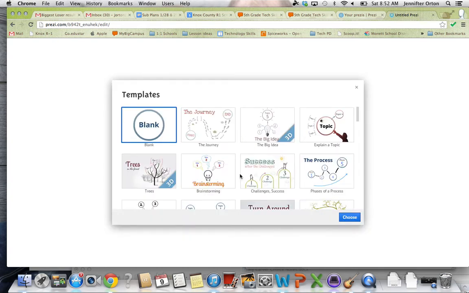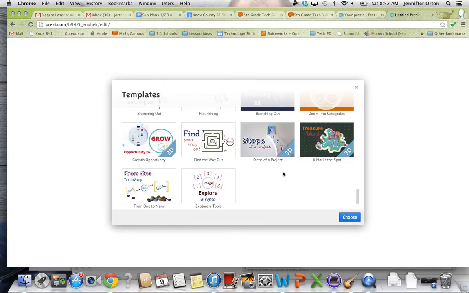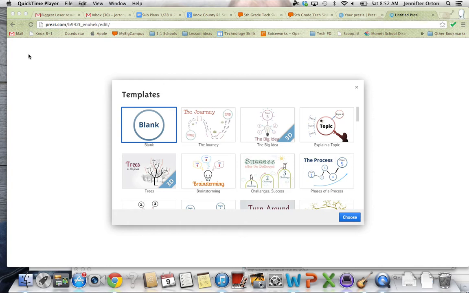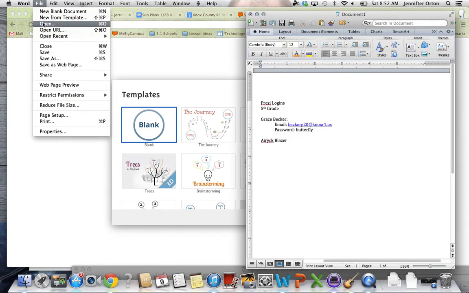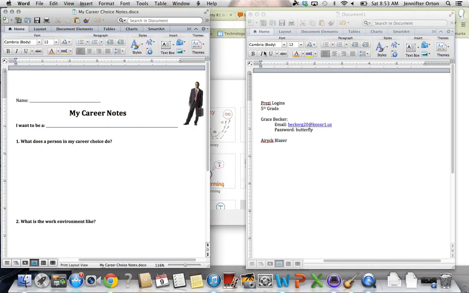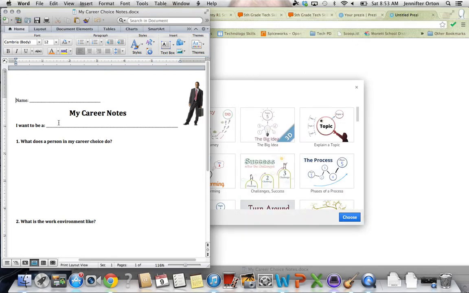All right, and now is the point where you get to choose what you want your Prezi to look like, I should say. There's lots and lots of different choices that you can choose from. I want you to choose one that has at least a place for each of your notes. So it should have, if I open up my notes page, I should have my title for what career choice I want to be.